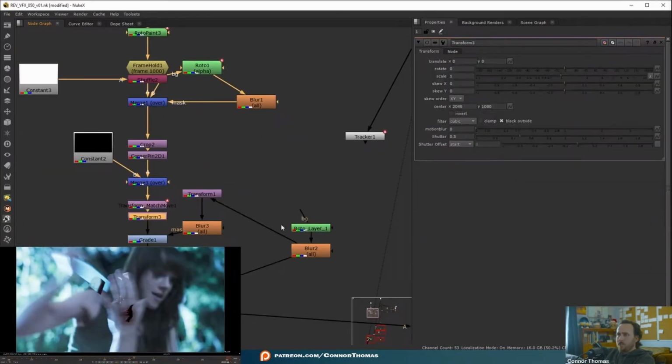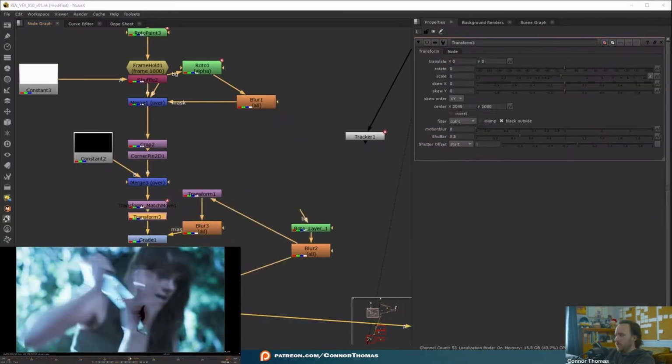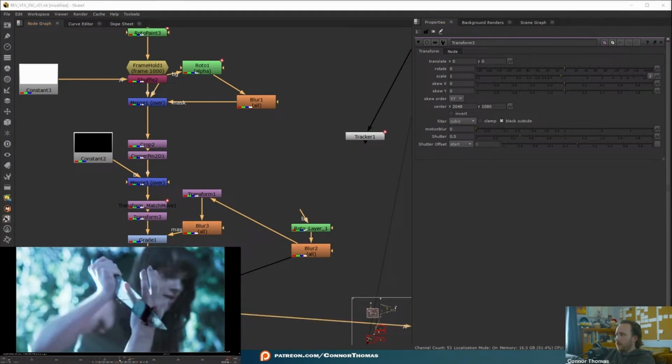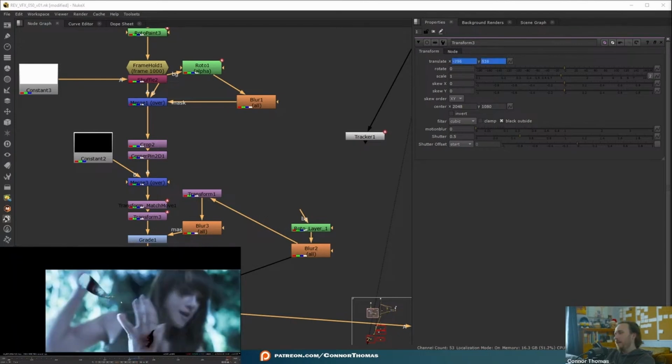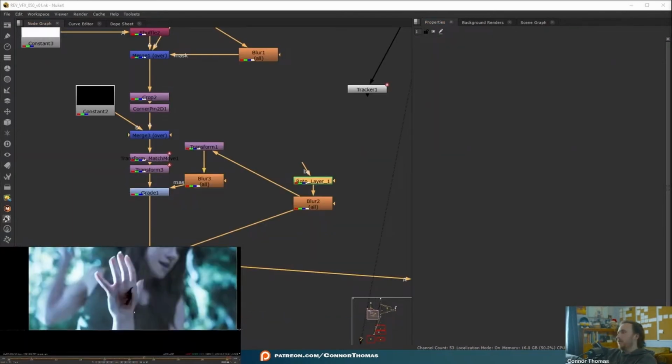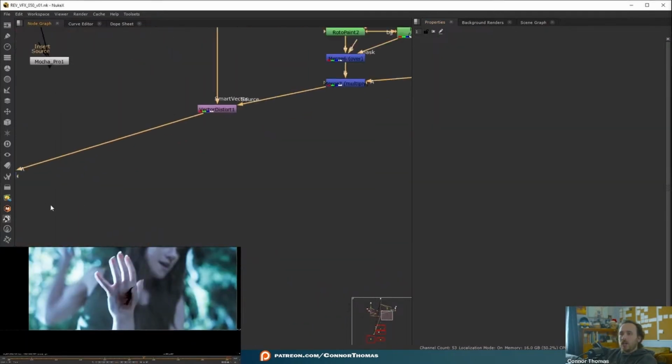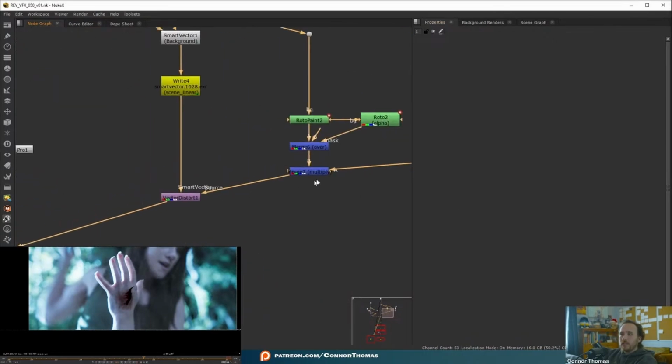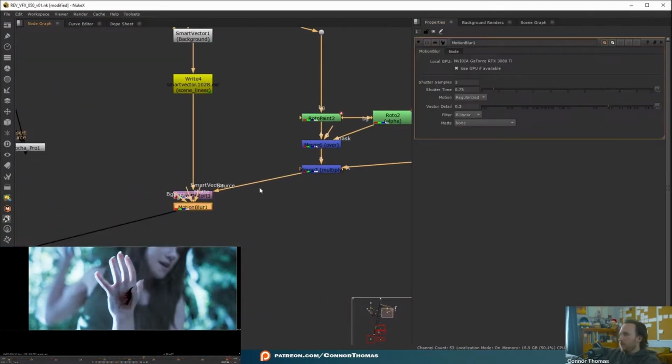Let's take this match move here, and we're going to set a keyframe. Let's turn off that for a second. We're going to add another transform in here to fix things. I am going to add this keyframe in there just for our sake. And then I'm going to turn on motion blur. I will say not a lot of motion blur happening here. We should add some kind of motion blur, right?